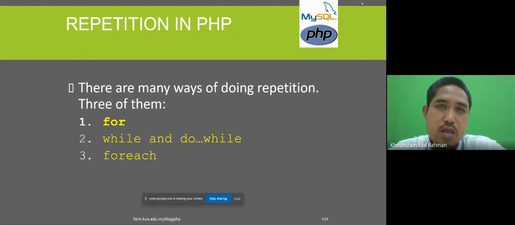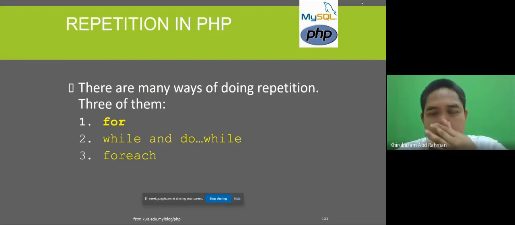But normally in every programming language, there will be some sort of loop statement, where you can decide a block or one line of statements that will be done repeatedly again and again.